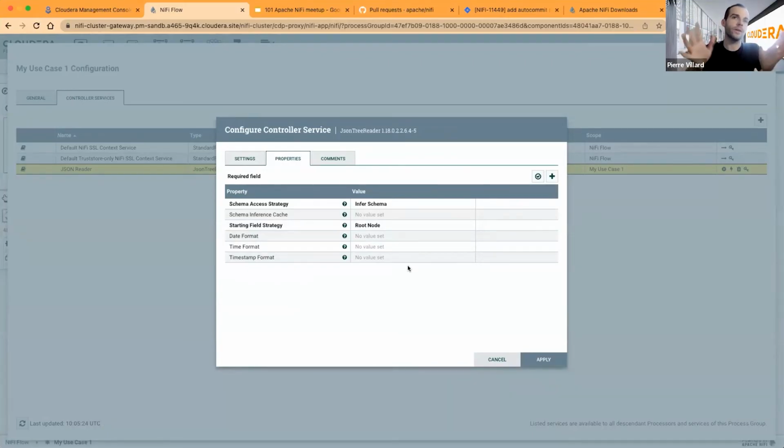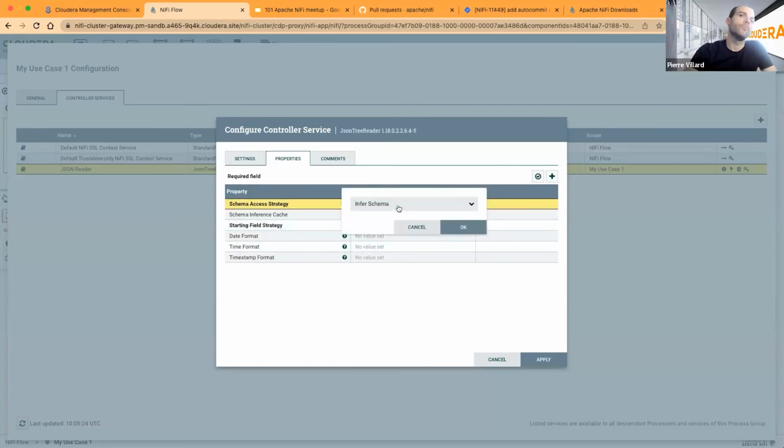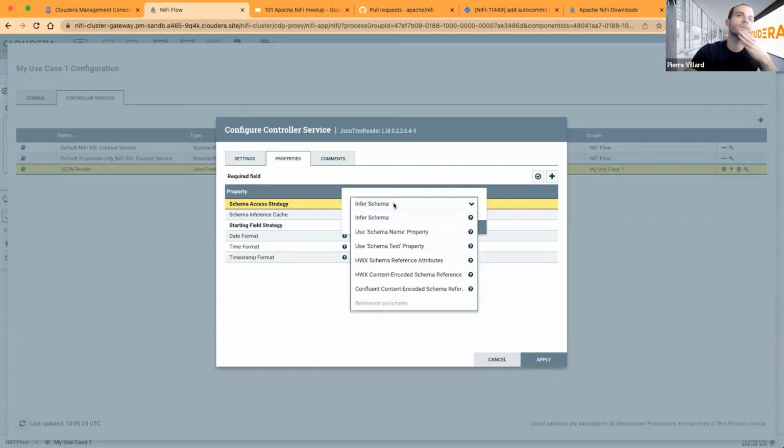Inferring schema is great when you are developing because you don't have to worry about the schema, you don't have to define it. But at the same time, this is also an expensive operation because we have to look through the data to understand what is the likely schema that you want to use. So infer schema is great when you are developing, but well, if you get more serious about your use case and you want to go into production, you probably want to specify the schema that should be used on top of your data. You have multiple options.